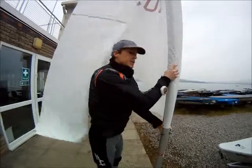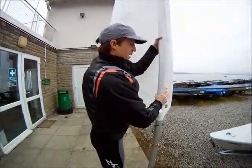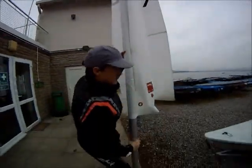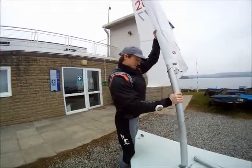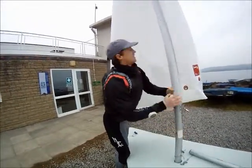Okay, so now we're going to put the mast and sail in the boat. And a key top tip here is to try to keep the top of the mast facing into the wind, which today is coming from pretty much that way, out from the lake inwards.